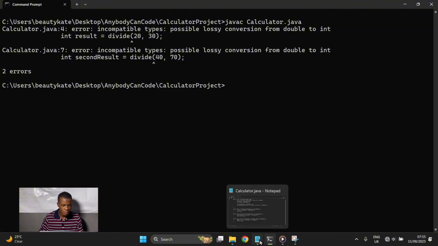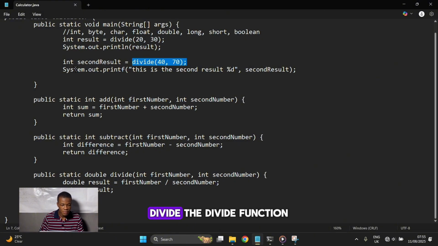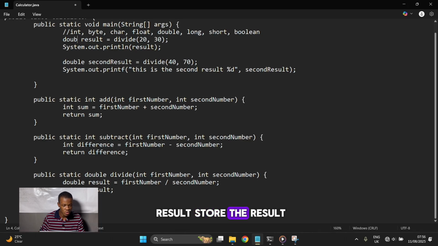Okay, I now understand where the issue is coming from. It's within our main. Since the divide function is returning a double, which is a double precision number, we're going to collect the result and store it as a double data type.